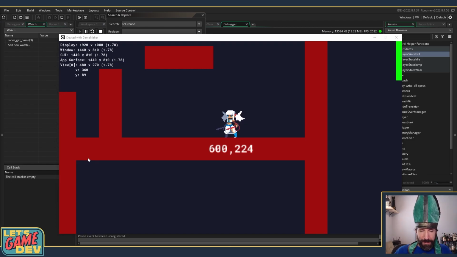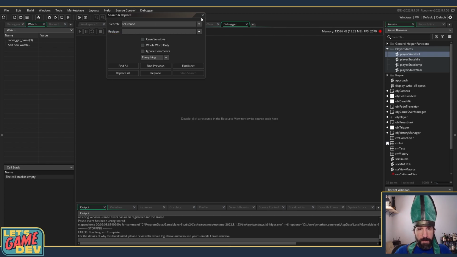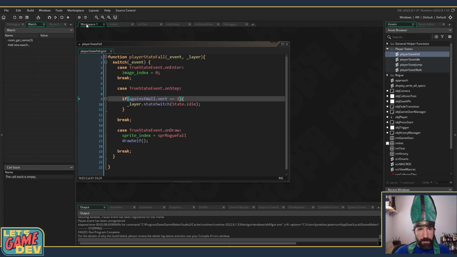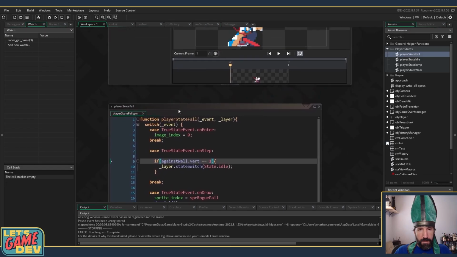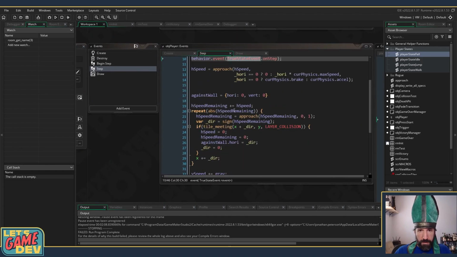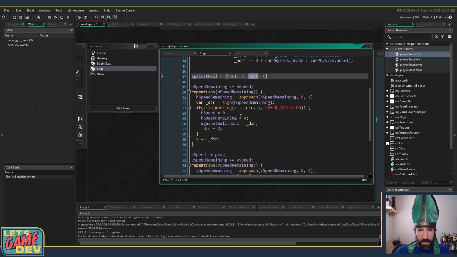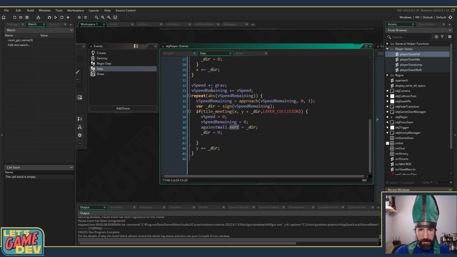Okay, so something is clearly wrong. I must not be applying gravity if I'm moving forward. Is that a thing I do? Okay, let's walk through it. Say against wall, 0, 0. Now why would vert stay 0?